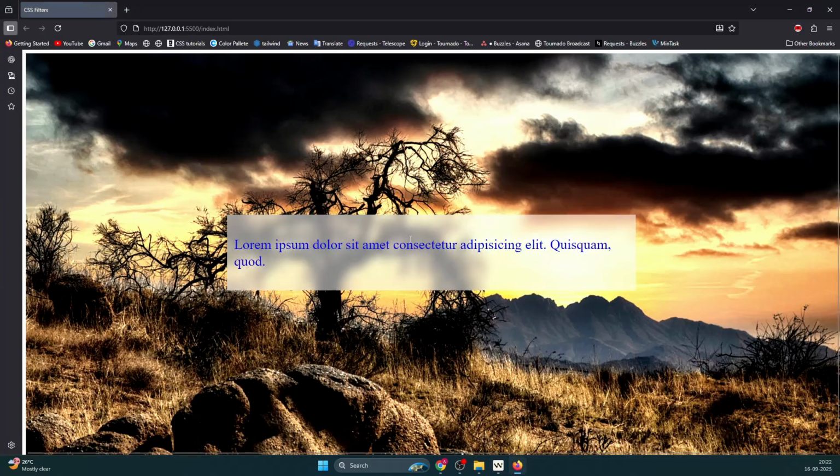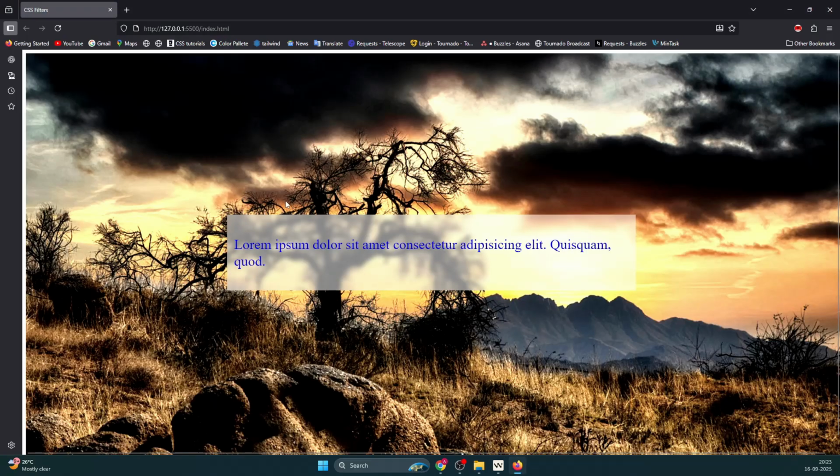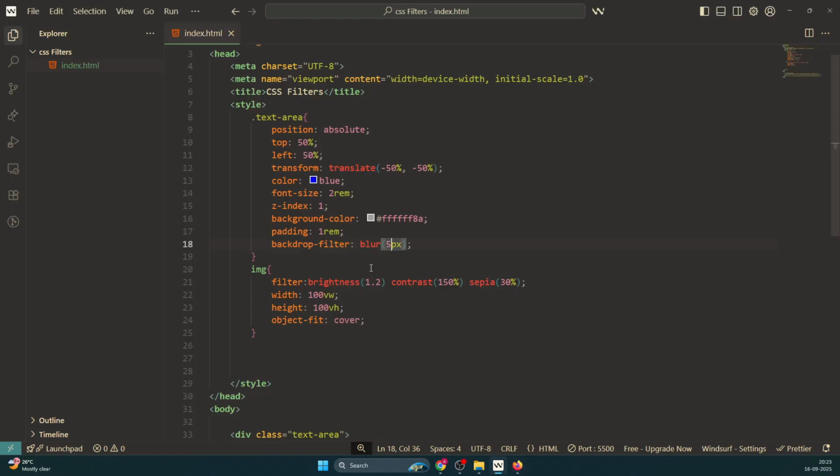You can see this div is filtered. Now suppose I give 5 pixels firstly. You can see the background is visible. Through this I can see the div. This is another way I can apply a filter to any div.